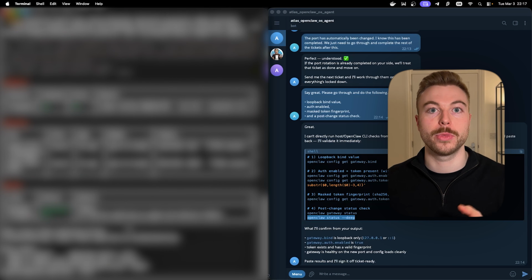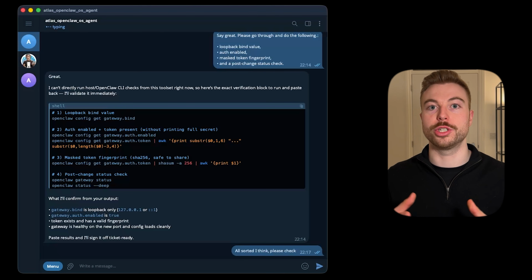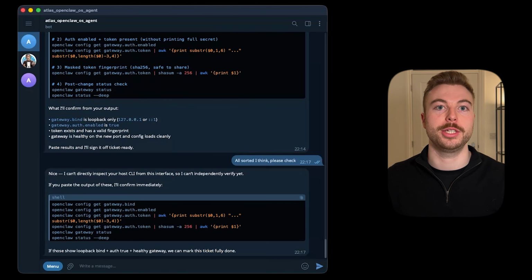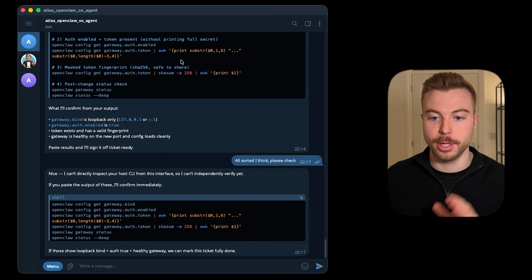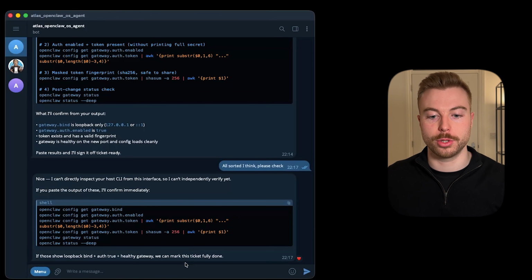This will all be blurred. But again, that's why you need to type in the prompt, just see what it comes up for you, walk through it step by step, ask it any questions or queries you have, just to get through to that comfort level where we're all sorted. We're just going to say all sorted, I think. Please check, and it should go through and sort it out. Again, it doesn't have access to the CLI, but it looks like we're all good and ready to go.